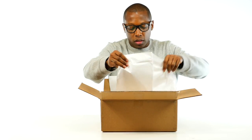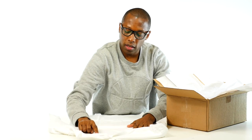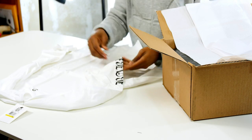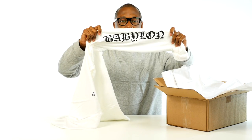Thank you, Converse. It's a t-shirt. Yes. Let's look at that. Has a peace sign there. Long sleeve tee. Nice thickness. Very nice. I believe it says Babylon there on the sleeve. Very nice and old English writing, so you guys can check that out.